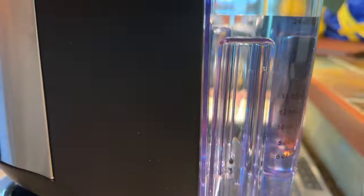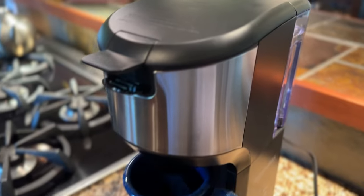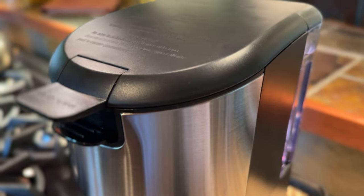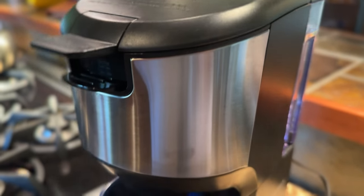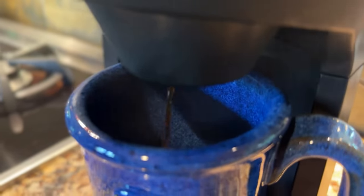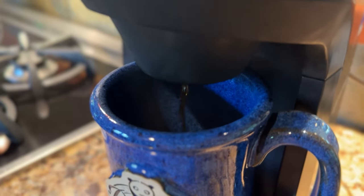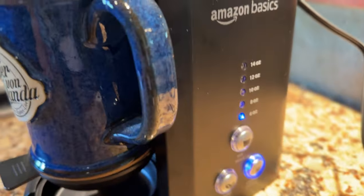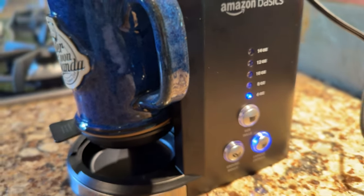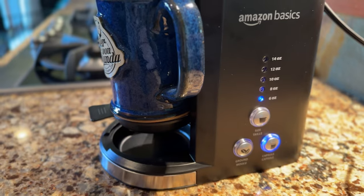Let's see what this guy does. Sounds like it's heating up here. Sure making a little noise as it's heating up. I can see steam pouring out of there, and I see coffee being dispensed. So this should not be nearly a full cup here, maybe about a third of the way on that 6 ounce, but I will tell you what, it certainly seems to work. I can make a small K-cup here, which is pretty cool.